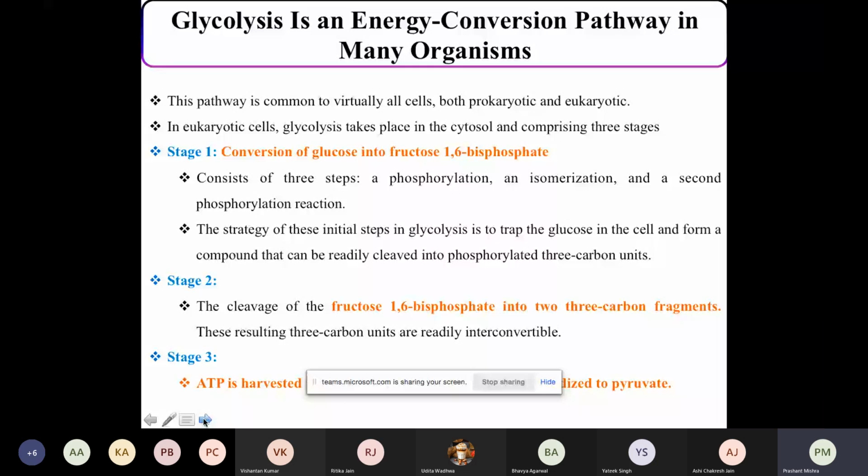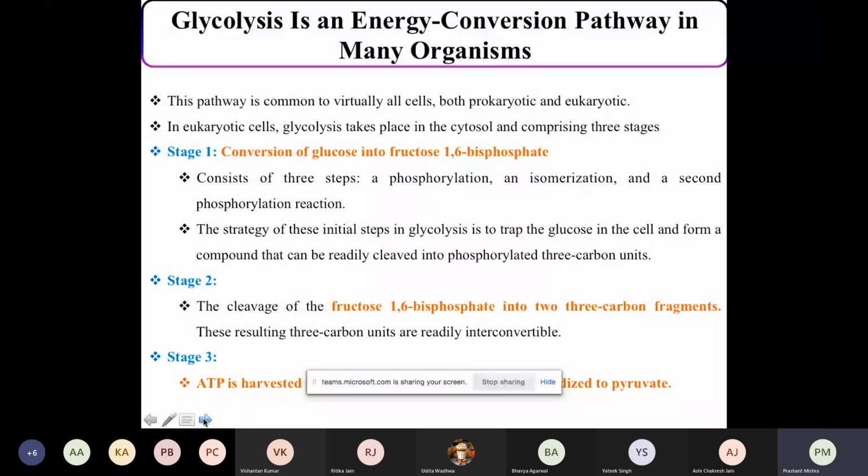So in the first step, the conversion of glucose into fructose 1,6-bisphosphate occurs. Here you will see that there is no energy being produced; rather, energy is being consumed. You will see that ATP is being utilized in this step. You may question that this is an energy generation pathway, so why is energy being consumed? The answer is that during these steps, the cell tries to make molecules which in future can produce more energy-rich molecules. So that's the way it is happening.